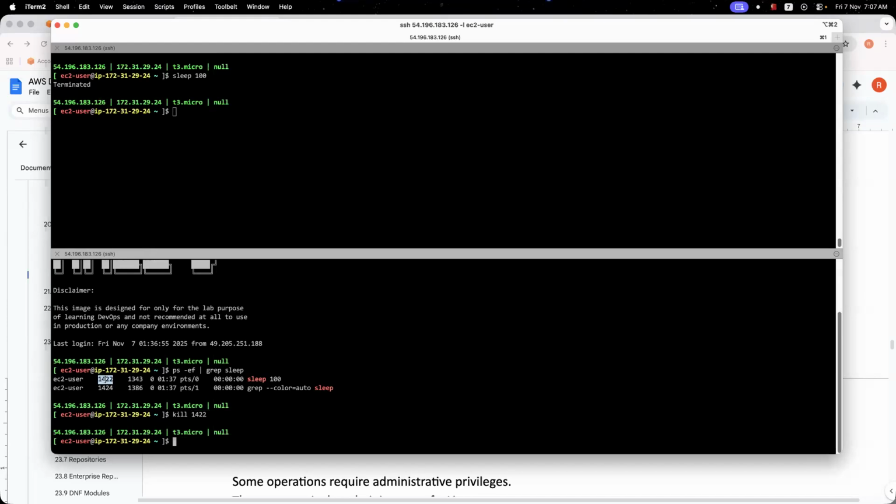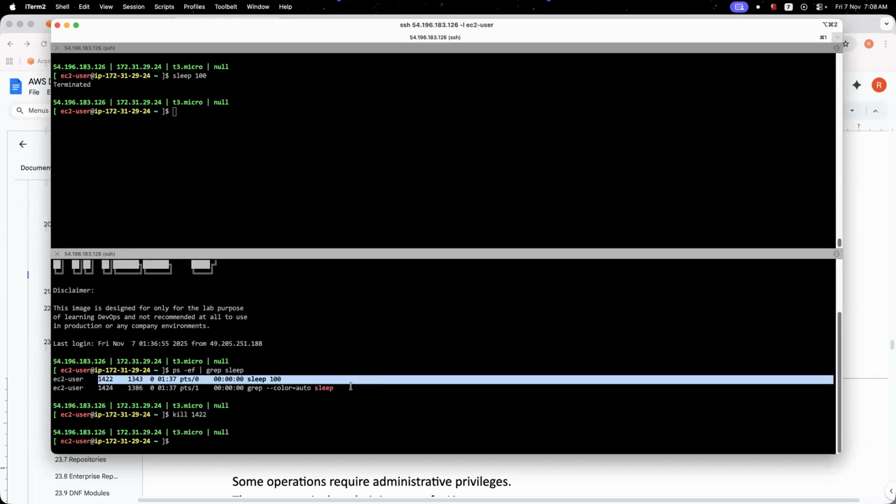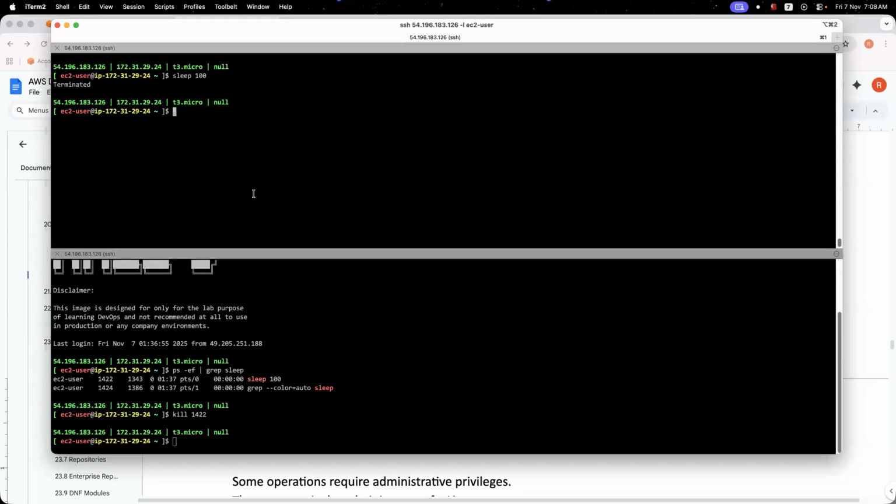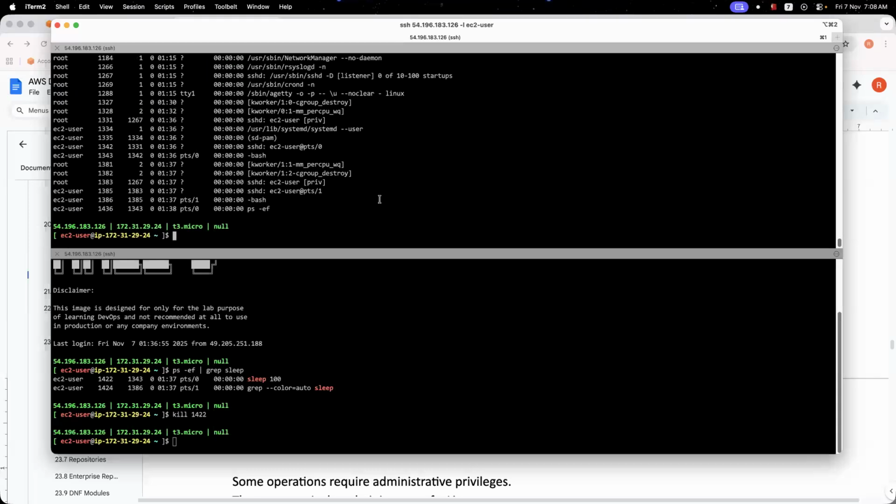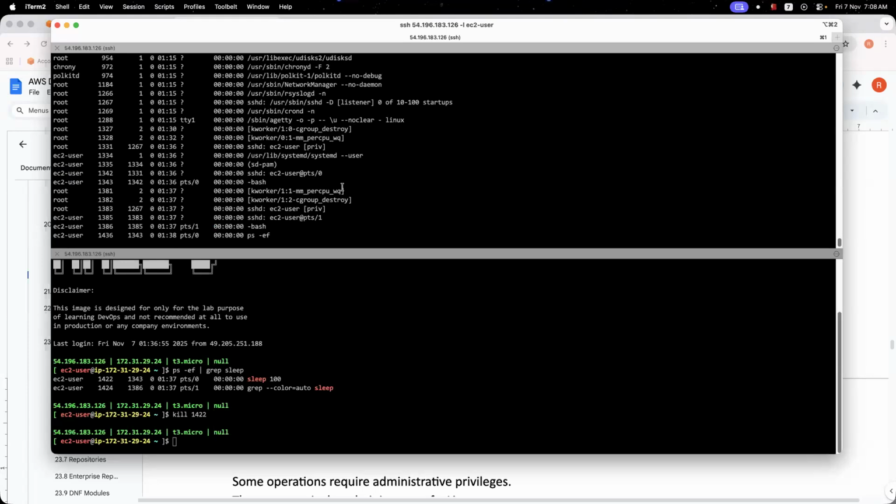And if you look at this process, by the way, it belongs to the ec2-user, and I am the ec2-user. I'm able to manage my own process, so there is no problem. But Linux is a multi-user, multi-session operating system, right? At least multi-user. That means it has other users as well. So let's say I go for ps -ef. Okay, there are many processes. I would like to kill a process, let's say there is a chronyd process. I would like to kill that particular process. So now I'll just go and try to do this.